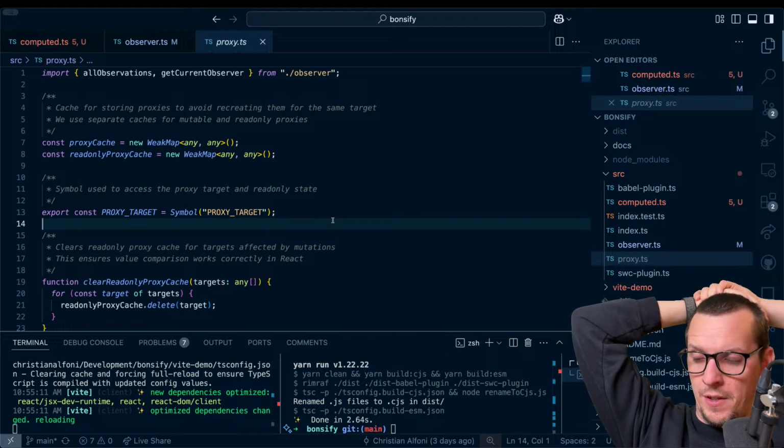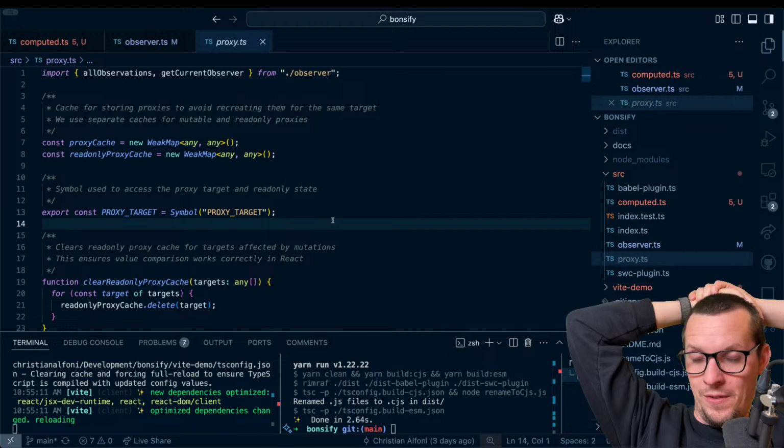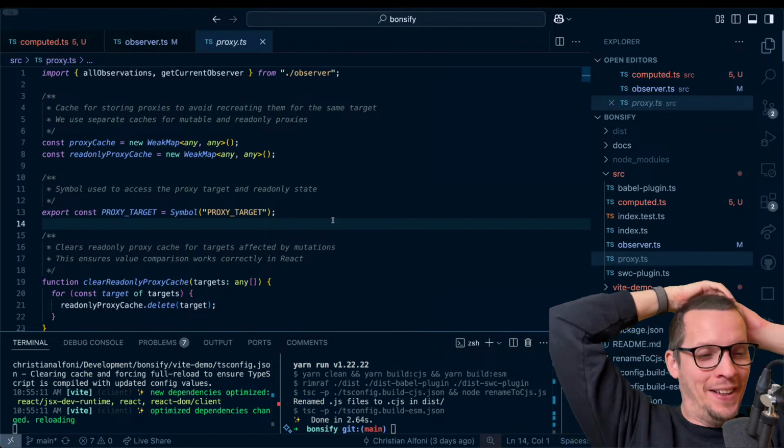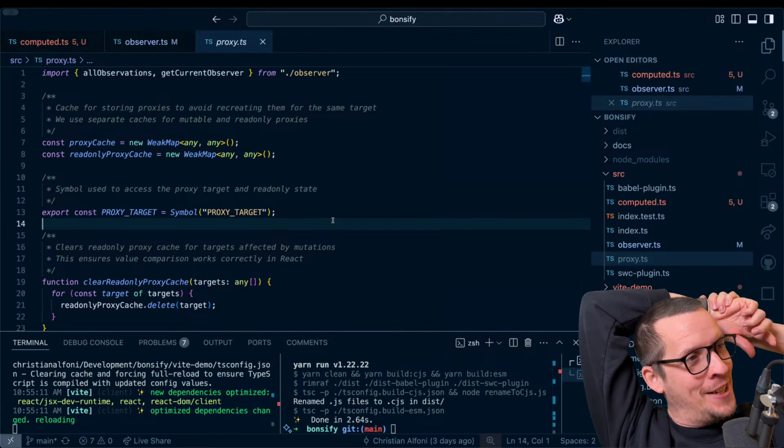But maybe it's just fine then. Why not just use MobX? This has been an awesome learning experience.